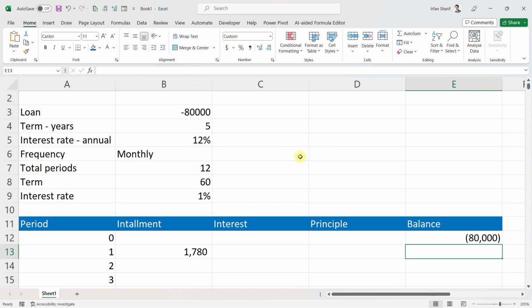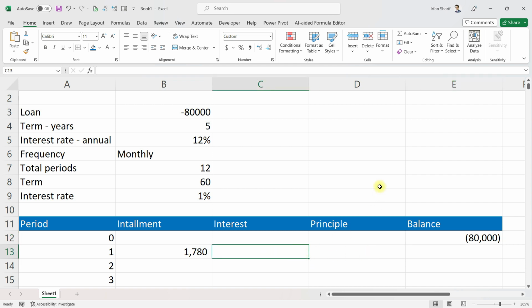Now once we have paid this amount of installment, this balance should update. But before I say that this loan balance has been updated by making the installment, we have to know that out of this installment, what is the amount of interest and what is going to be the principal. This is because when you pay the interest on a loan, the loan balance would not decrease, that would remain as is. The amount of the loan is only decreased with the amount of the principal that you pay in your installment. So before we talk about balance, we have to calculate the interest and the principal.